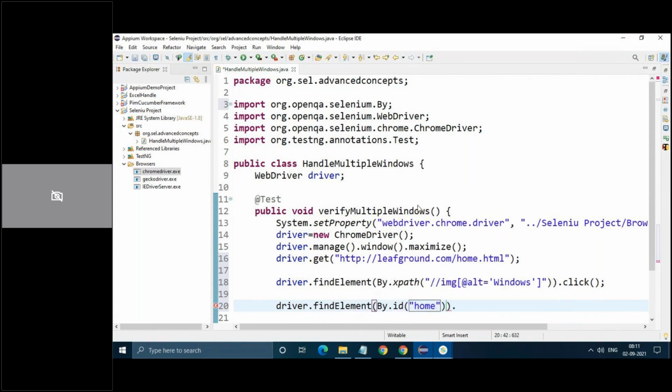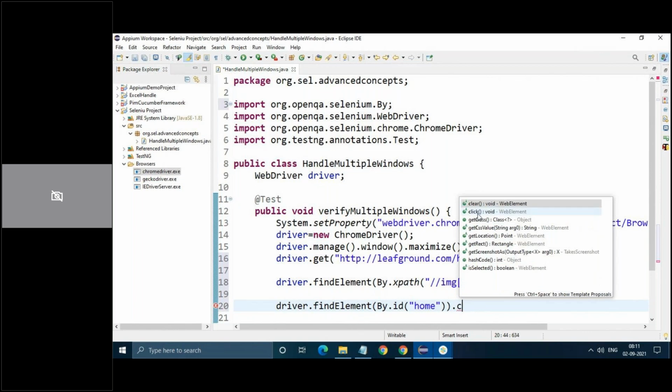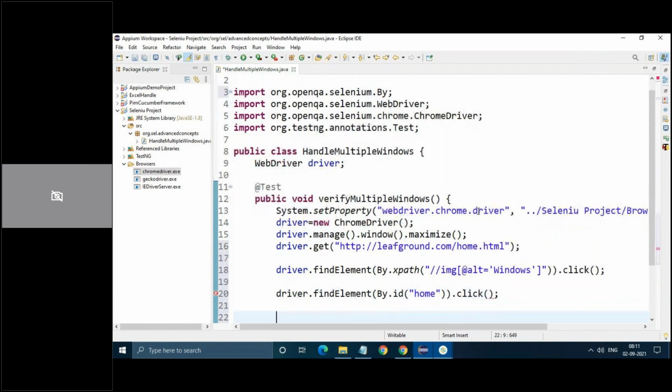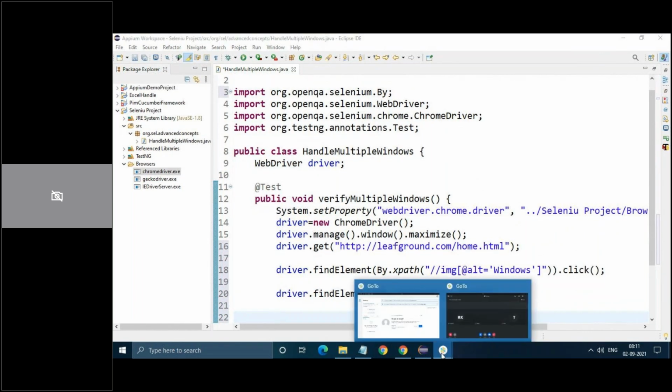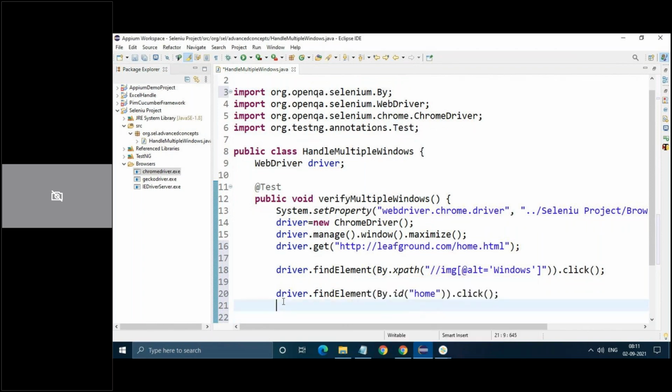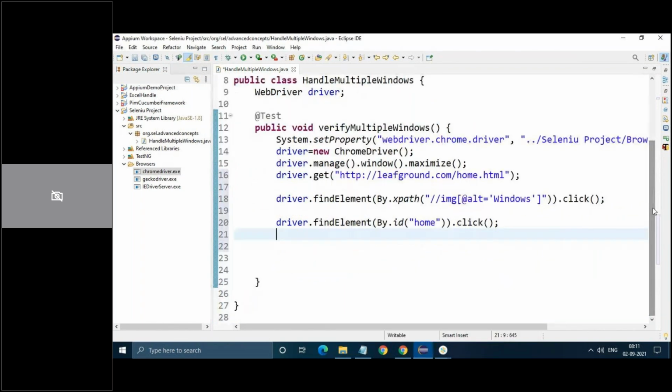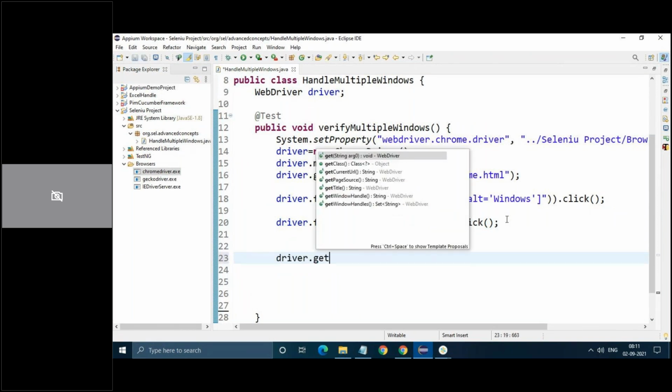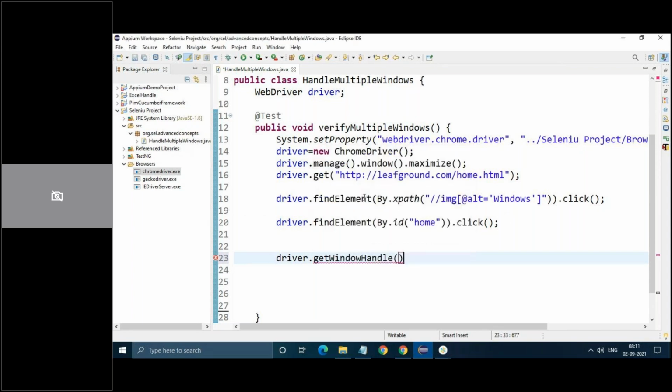You need to click this home. Now you will get a new window, right? Already we know this concept. Driver dot get window handle will return a string. This is the main window. Store it in main window.